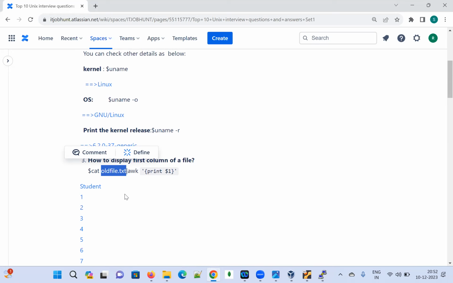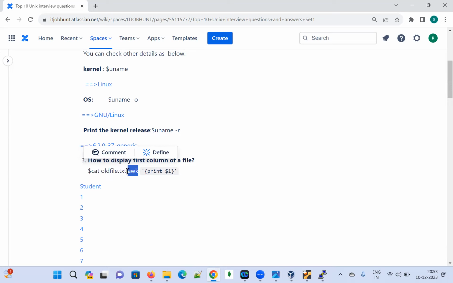For this, the command you need to write is, first, I need to display the data using the cat command, which gives me the data. Once I get the data, I apply another command after the cat command.